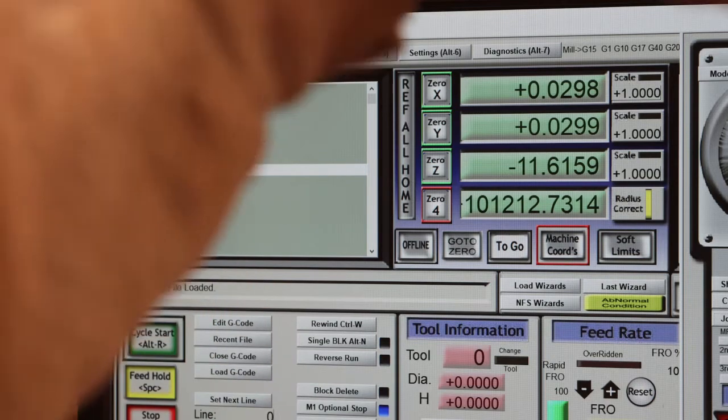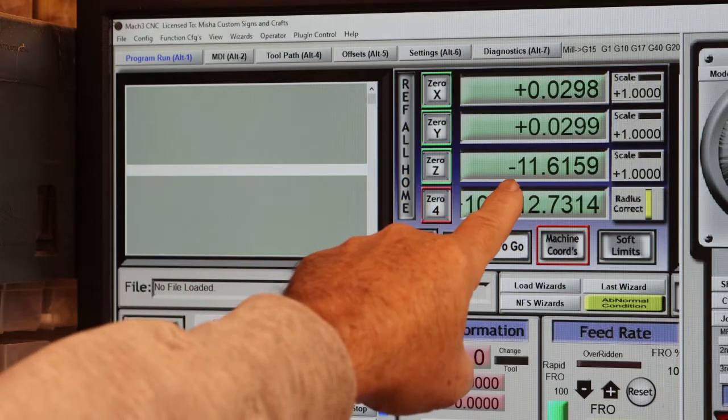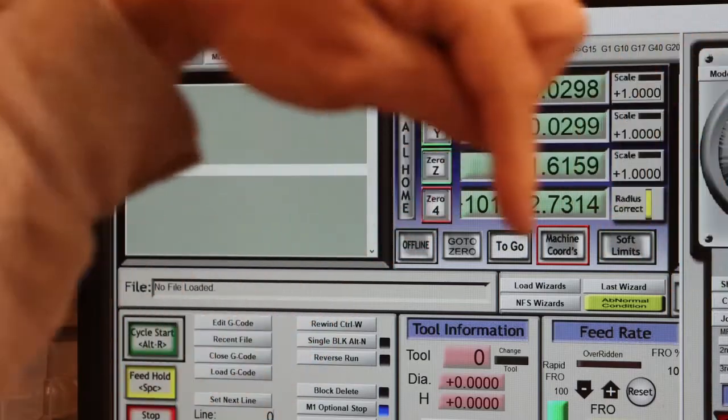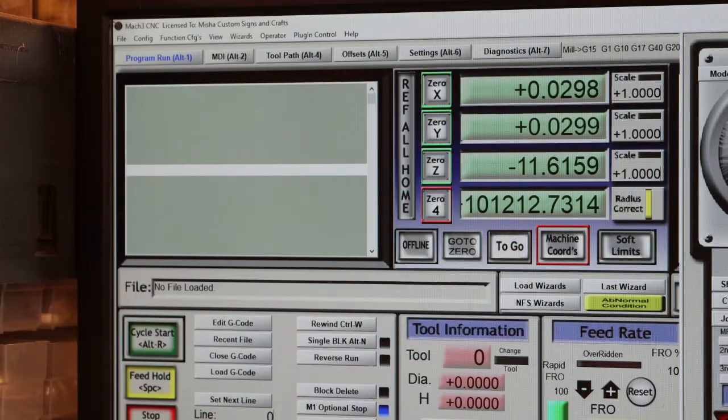But I moved the Z axis down so that it touches the tape that I put on here, just above the tape, just a tiny little bit above the tape. And you can see my Z is minus, because of course minus is down, we talked about that. Minus is down, and it moved down how far?